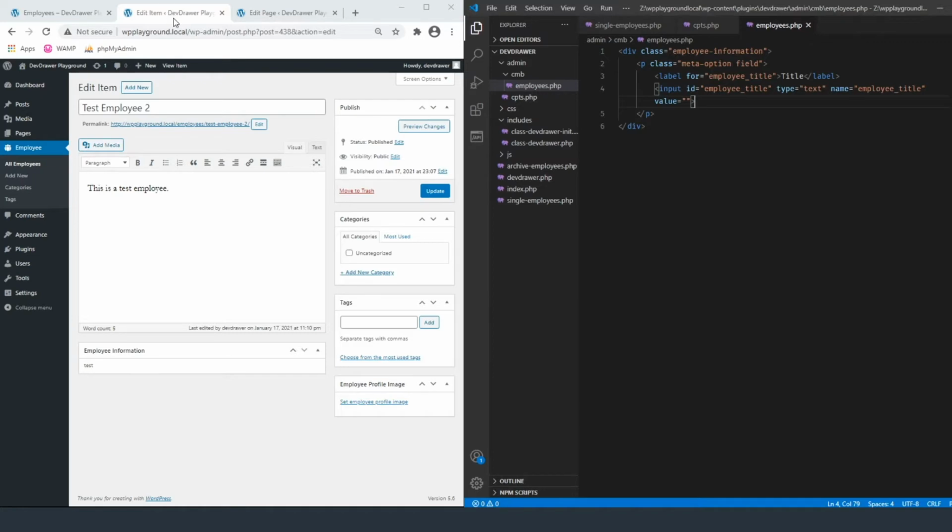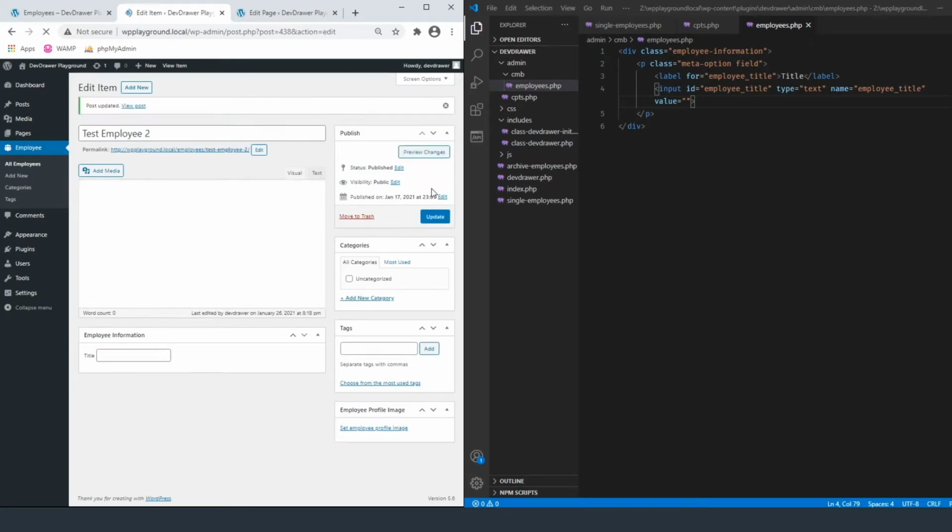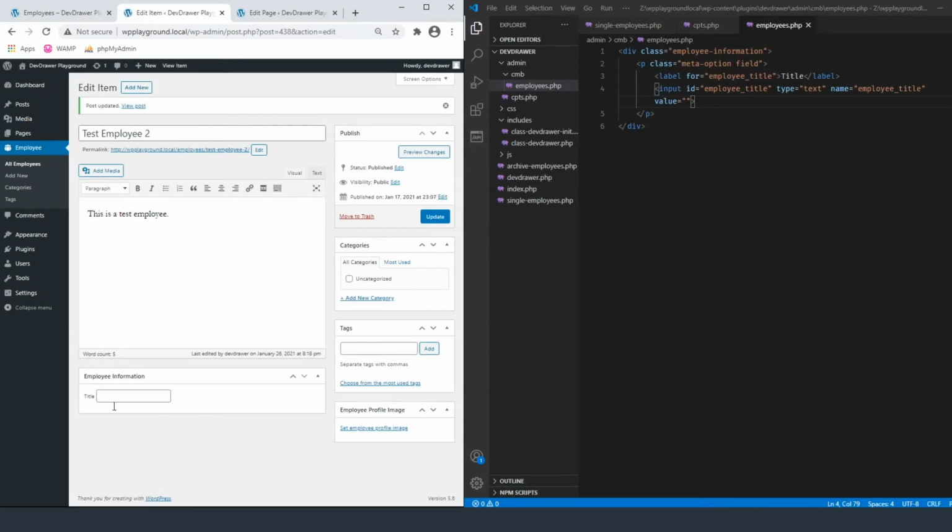So now if we go back over to our WordPress page and refresh it, now we have a title box with an input. If we type in something here, let's do test, and we hit update, nothing's going to happen because, I mean, it actually saves it. It's just that we don't have the value reflecting that saved value. So inside of this value text box over here, we need to put in the following.